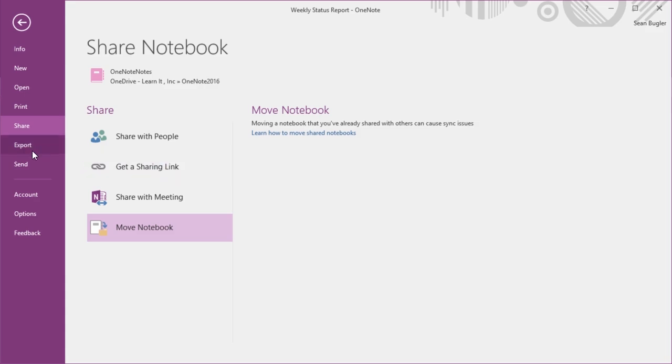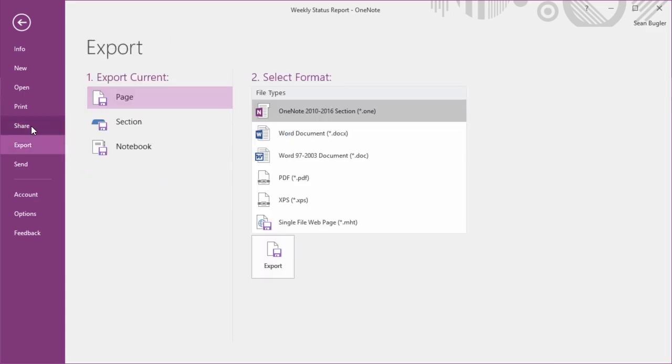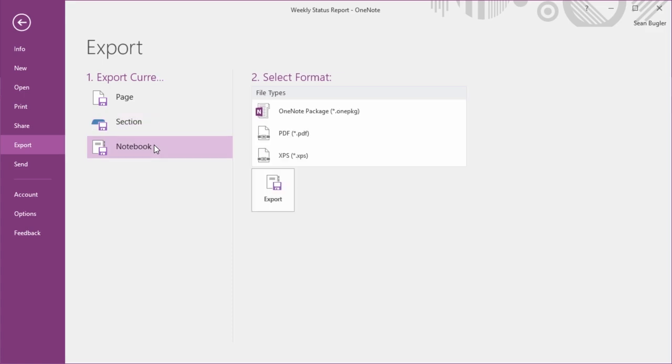Now, there's one more way to share a notebook, but it's less automatic and it's more permanent. It's the Export tab. There's a big difference between share and export. Sharing allows people to access the same file that I'm currently accessing. Export, on the other hand, while it does give them an exact copy of what I'm working with, it is not the same copy that I'm working with. With that having been said, you have the ability to export notes as pages, as part of their entire section, or as part of their entire notebook.